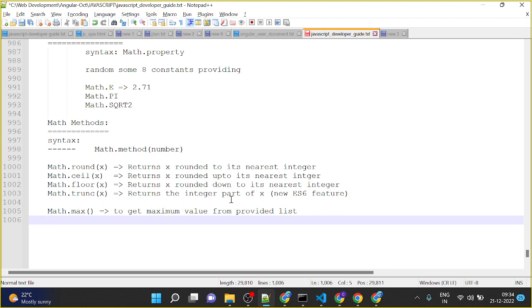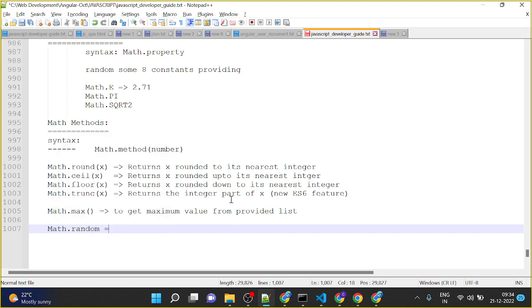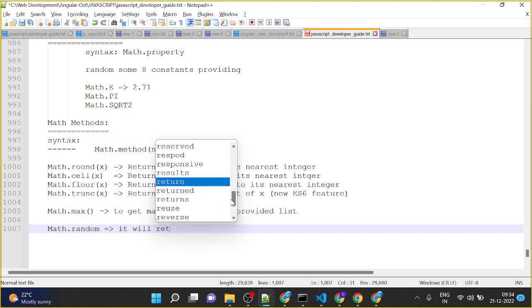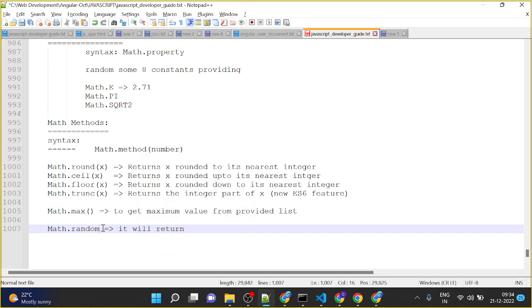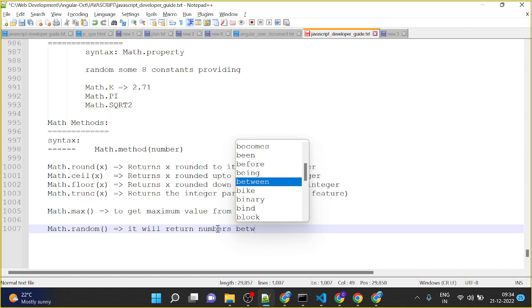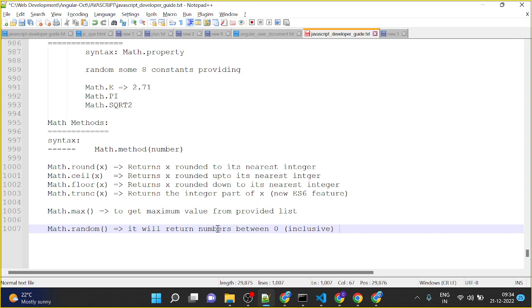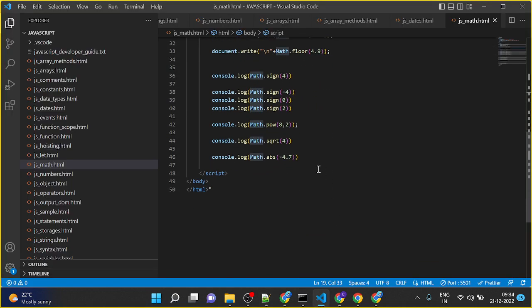Next, the method random function is available. It will return numbers between 0 inclusive and 1 exclusive. If we call the method random, it will return a random number one time.